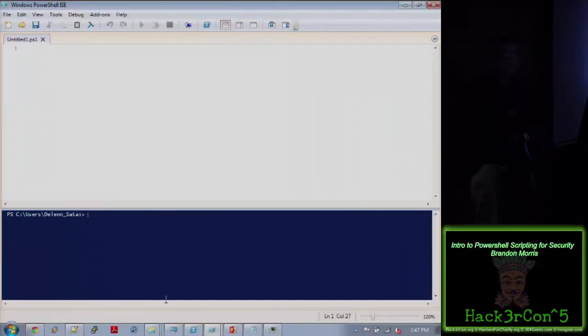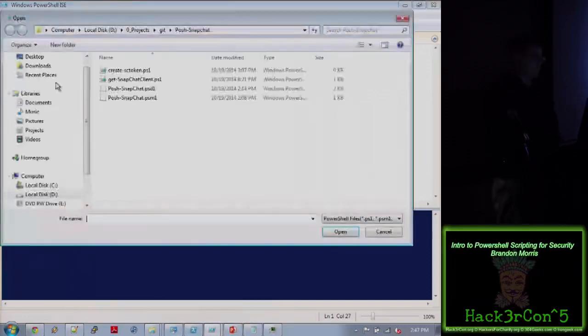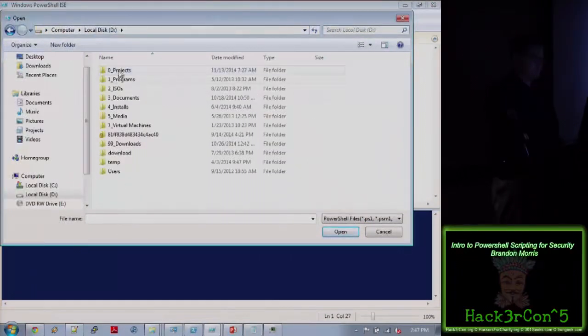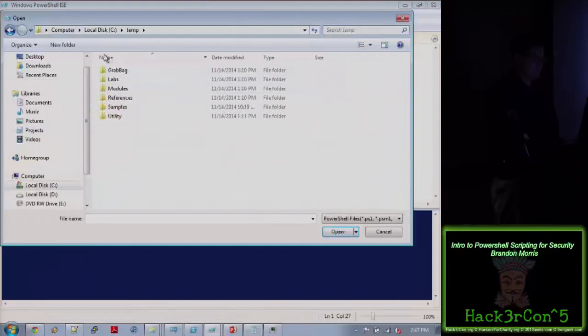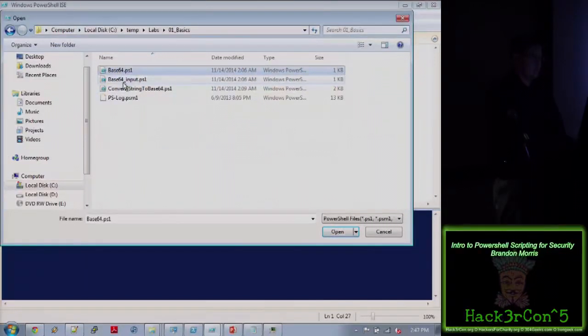Is everybody there? All right, so in Windows PowerShell ISE, go to my temp folder, and go ahead and load up base64.ps1, base64 input.ps1, and convert to string base64.ps1.